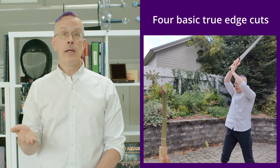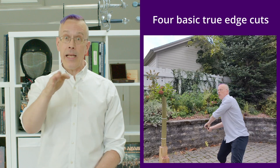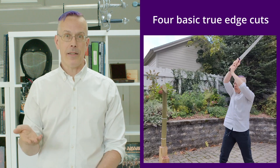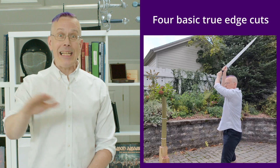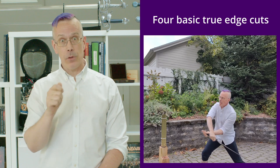In this first video, I'm using the true edge of the sword and I'm making the four standard cuts — descending from right and left, and ascending from right and left — cutting through a tatami mat. As you can see, there's a lot of mechanical advantage. It's easy to use, works pretty well. This is a beginner level cutting theme.